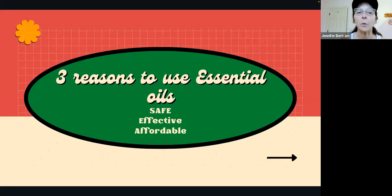And the last thing is affordable. So we talk about lavender a lot, which is the jackknife of all oils, because it can be used for so many things. It's great for calming. A lot of people know that. I mean, people buy it for calming, right? It's restful. It allows you to go to sleep. People use it in the bath. There's bath salts, there's lotions, everything is with lavender, right? But did you know that it's also great for your skin? That is an antihistamine. So it's part of the seasonal threat trio, which is lavender, lemon, and peppermint. So these three are the ones that you're going to want if you really get affected by seasonal threats.